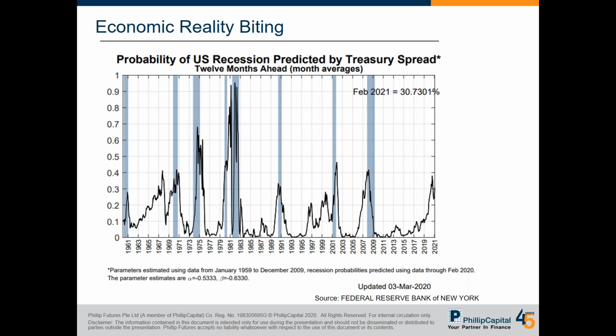If we look at the New York Fed recession probability based on the Treasury spread, by February 2021, which is next year, the probability of entering recession has spiked to 30.7%. This is quite high, because every time this spikes up, it's followed by an economic crisis. Back in 2008, when this spiked up, there was the Lehman Brothers crisis. So right now, people are already viewing this as a huge crisis, and the probability of a US recession has been spiking up.